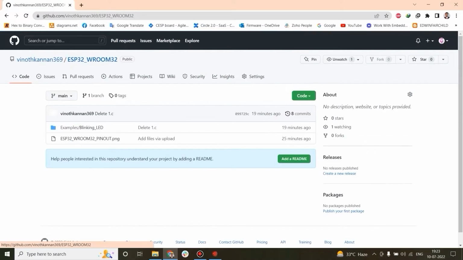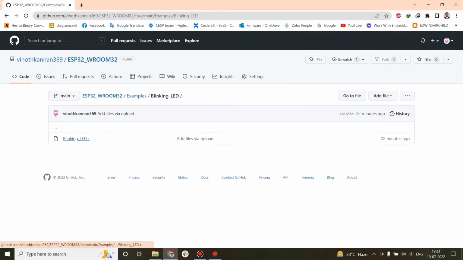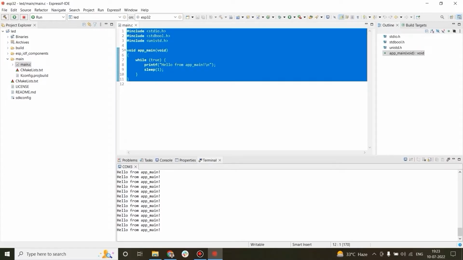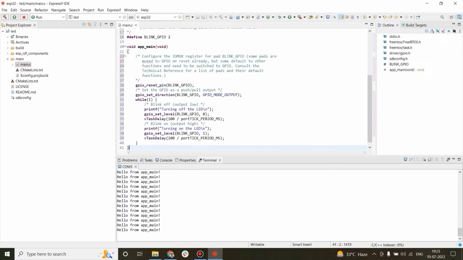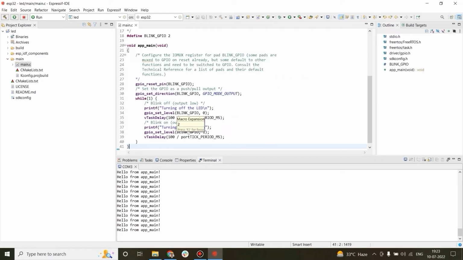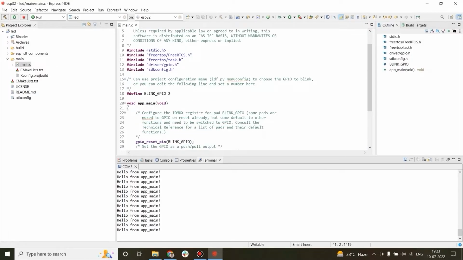Go to Room 32, LED blinking. Copy. Paste it here. Here I'm configuring a GPIO to blink the LED, because the ESP32 has an inbuilt LED. It has a blue-colored inbuilt LED. So I'll be blinking that.